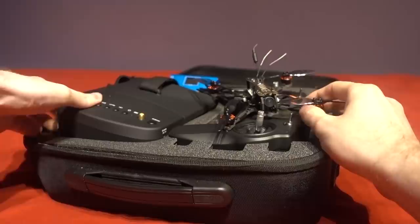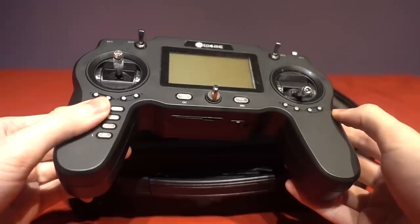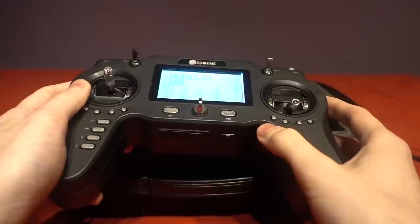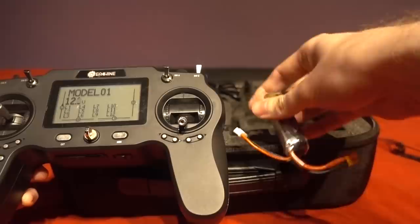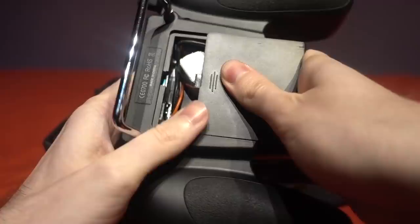So the goggles aren't the best but at least you can use them, unlike the previous novice packages. On appearance the controller looks like the iRange multi-protocol transmitter, which would have been a more future-proof investment, however it seems like they've just bought or copied the design and put a bespoke version of OpenTX on there without the multi-protocol chip installed, so you can only bind to FRSky D8 receivers. The package comes with two 450mAh 3S lipos, and you can plug one into the balance port on the back to power the transmitter, leaving you with only one lipo for the model.